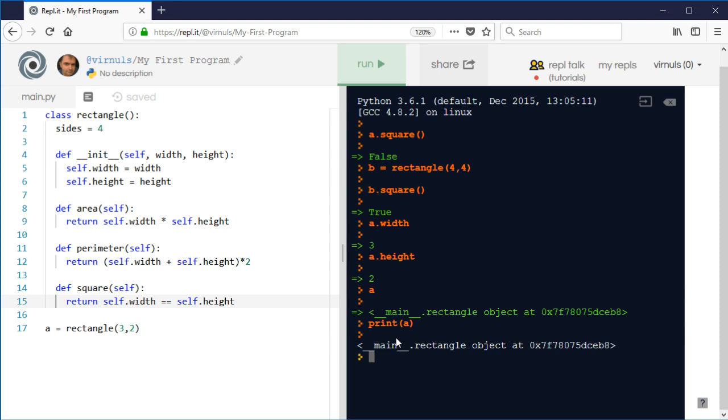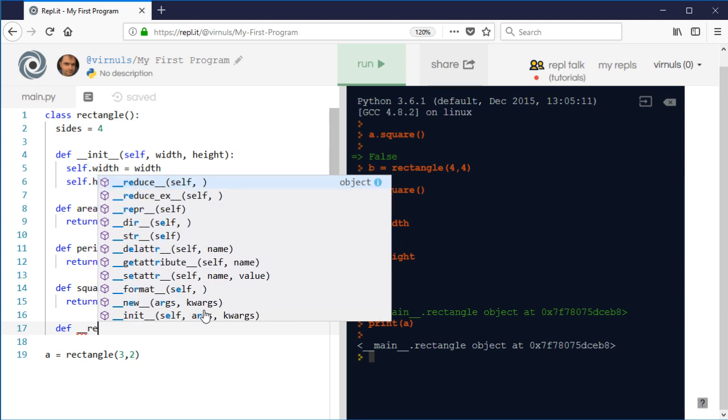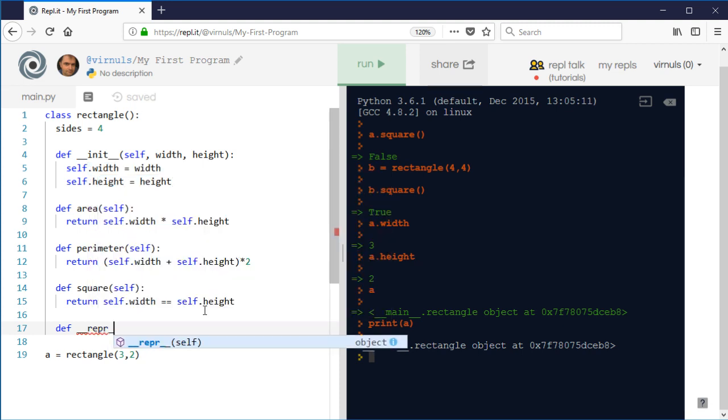So there are more of these special functions, and we can use those in here as well. You can look up these on the internet if you want to. One of those is called REPR, which I assume is short for representation. So if we want to print, for example, this is the kind of printable version. What would we want to do if somebody asks us to print A? Well, this time it's up to me. What do I want to know about A?